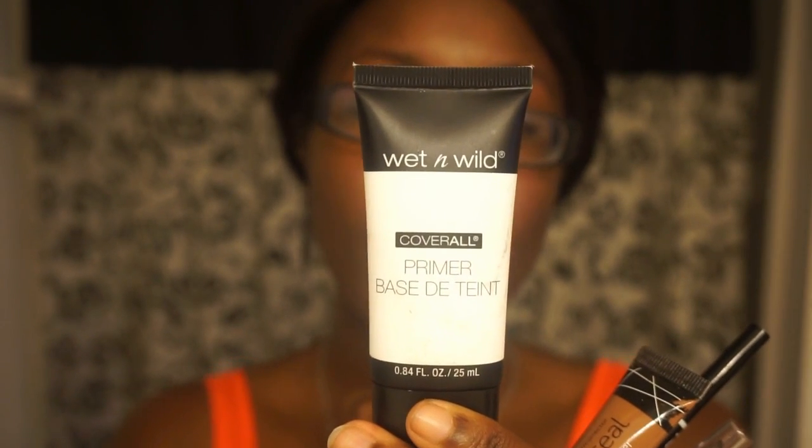So I used the Wet n Wild primer. It was pretty cheap, probably $3 at Walmart. I'm not sure, but it was pretty cheap. So I decided to buy that. So the next product I will be using is my Wet n Wild pencil. It's a brown pencil. Be sure that this is sharpened so that, you know, you get a crisp line.